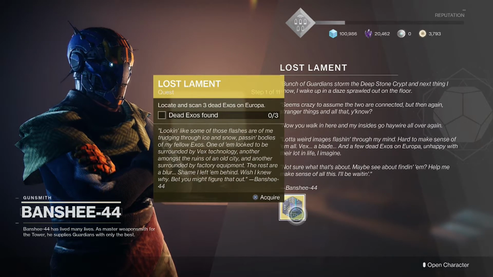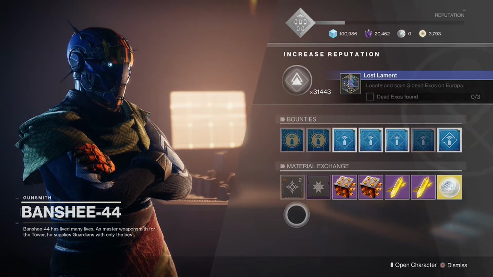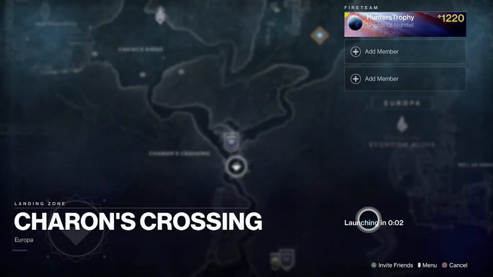But for the first quest, what we need to do is locate 3 dead exos on Europa. One of them is in a ruined city, one of them is surrounded by factory equipment, and one is surrounded by Vex technology. Start the quest by picking up Banshee in the Tower. From here, we're going to go to Charon's Crossing in Europa. The first one we are going to get is obviously the Clovis Bray one, since that is the easiest one.